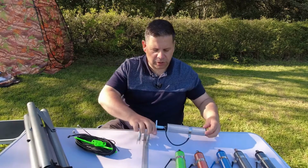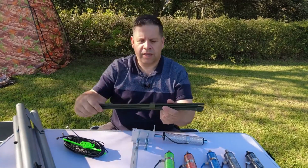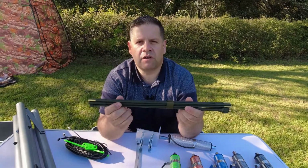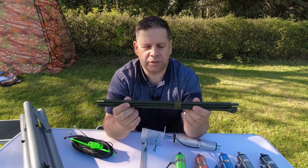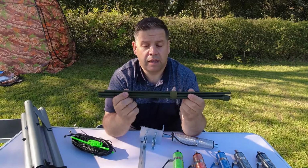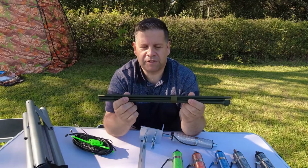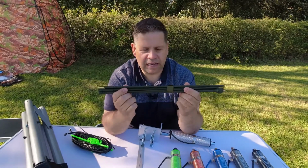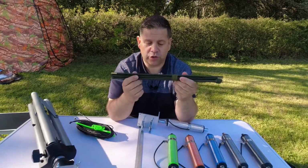Oh, I will just quickly show you the other antenna that's going to be available on the store, and this is the military shock cord whip. You'll see some videos online about this unit as well. I absolutely love this unit. And when this comes available, which is going to be sometime this week, it may be Tuesday, but we'll have to see. But this I love personally. I also love the shock cord.